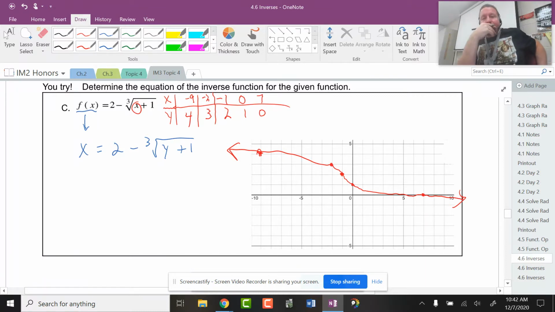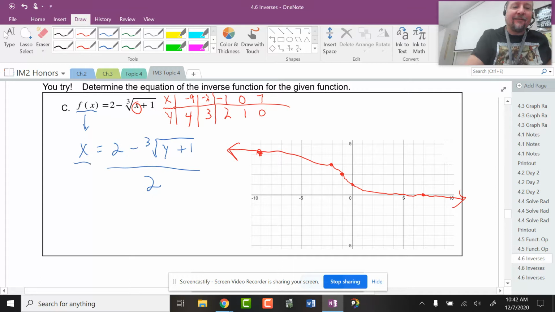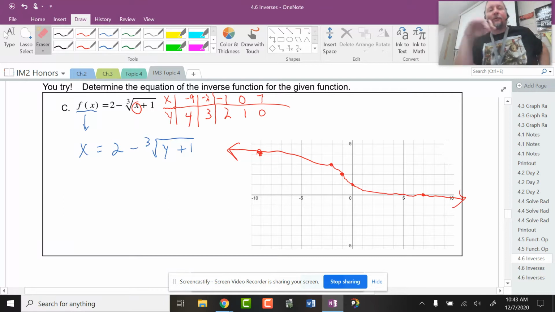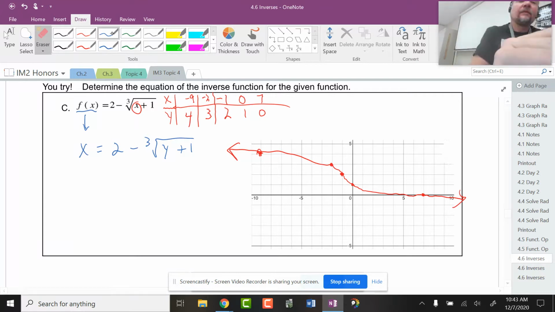Nope. Not divide. If I divided by 2, this would be a mess like this, but that doesn't really get rid of that. 2 over 2 is 1, so it's not really accomplishing what you need to do. So what other operation should you do? You are moving the 2 over, but it's not by division.